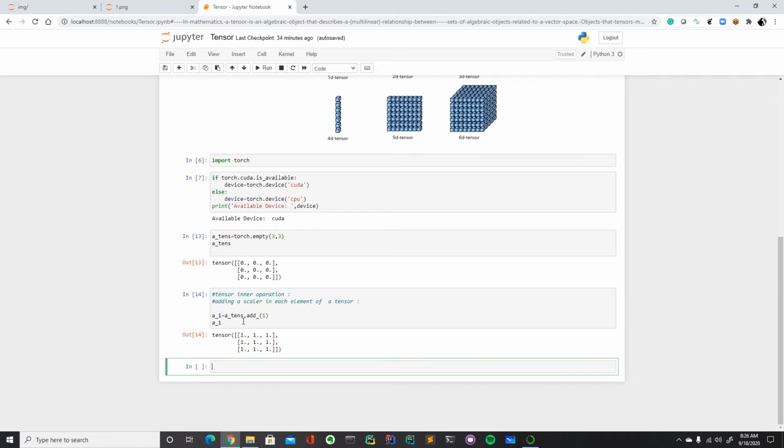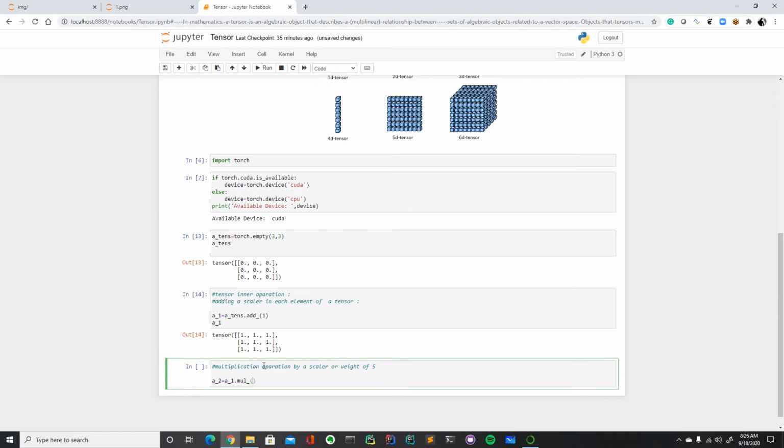Now you can do any operations. If I want to do a multiplication operation by a scalar of 5, then a2 equal to a1 times 5, and I am going to print a2 here.